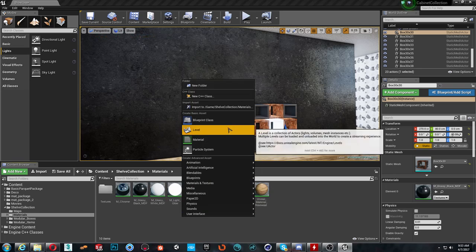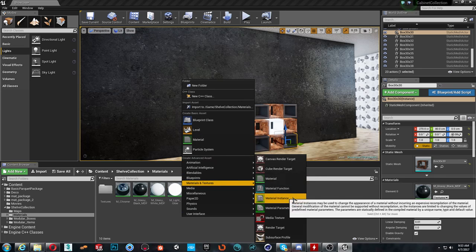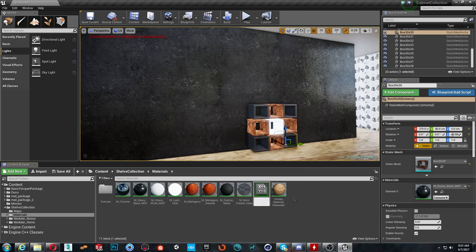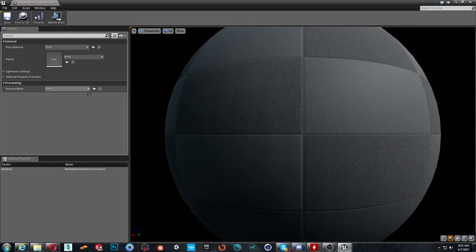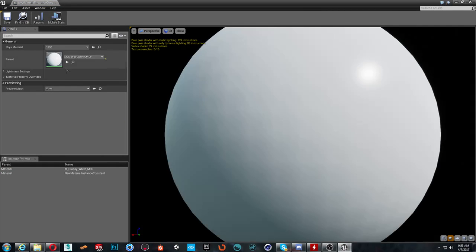You can create a material instance, for example, an X material, and the parent should be the glossy black or white. It doesn't matter.